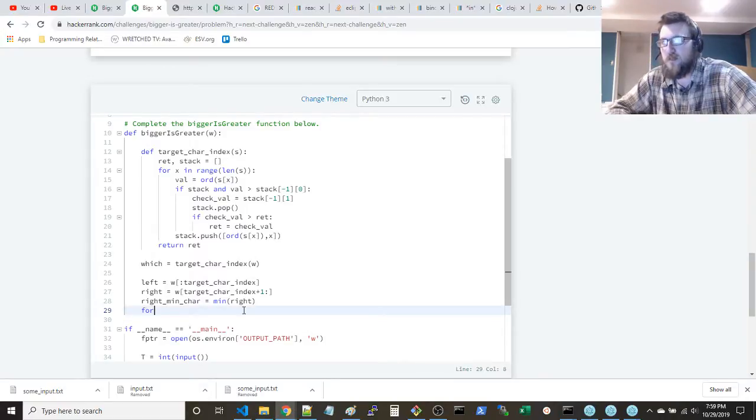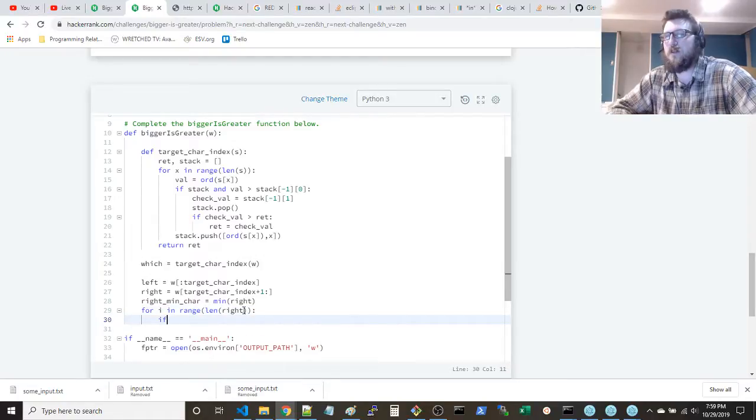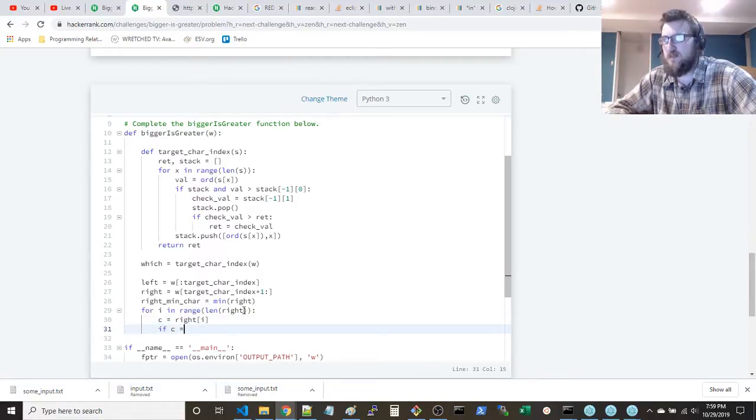We'll just use a for loop, forget it. Why am I thinking so hard about this? I in range of length of right side, let's say C equals right of I, if C equals word, or just, yeah.